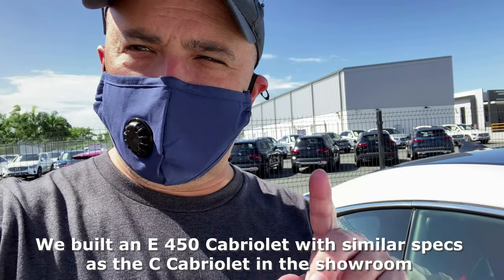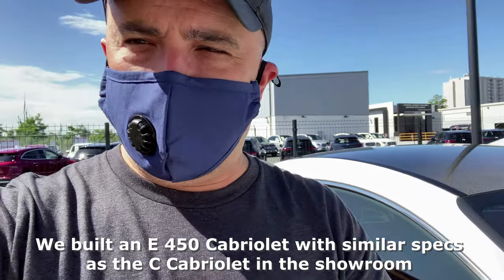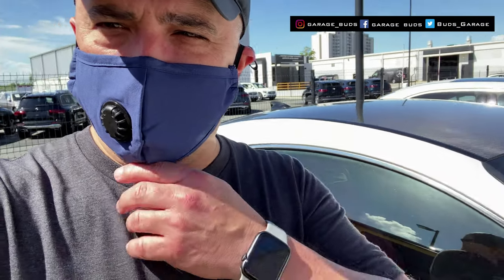All right, so we're leaving Mercedes. My dad, he really liked the E-Class convertible, but they don't have any. So we're gonna configure one online, and they might be able to order it for him. So you saw that C-Class with that spec. He really liked that one. So what we're gonna do in the computer is try to configure an E-Class convertible with that same spec. And I think he's gonna order it. I don't know. What do you think? I think he's enjoying the Lexus, but it's depreciating fast. It's a fast car, it's powerful, it's nice, but you know, Mercedes these days, it's such a superior car. So I think that's what we're gonna do.